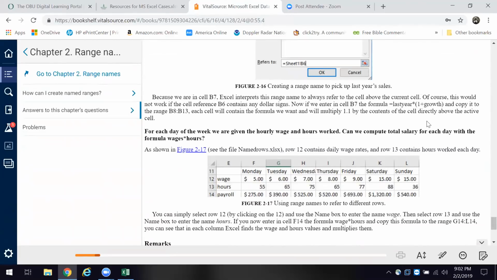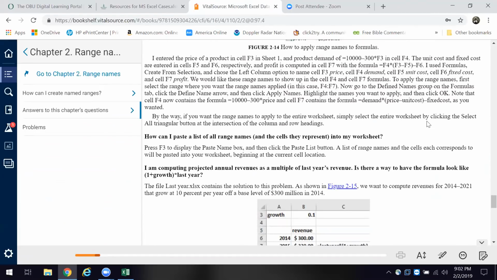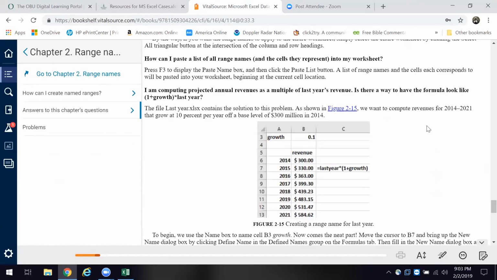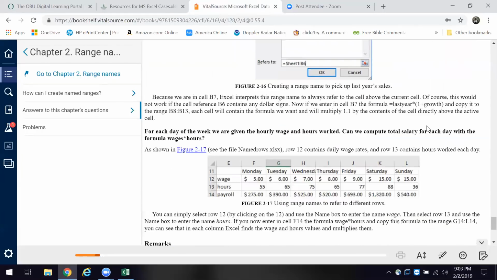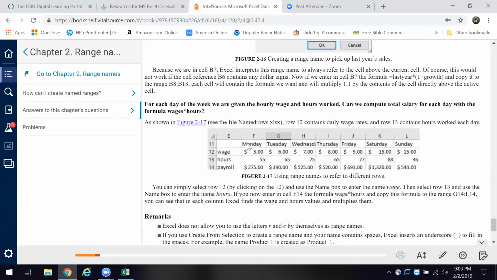Now, as I had mentioned to you before, the Winston textbook allows us to see how to put together a spreadsheet and do some of these tasks. So if you want, here's how to do it, step by step, it's there for you. Now, I will show you what I've done with one particular case and how I've tweaked it and worked through it, so you can get the benefit of both, okay? And figure 2.17 is the one, I'll click that. And there's figure 2.17. They're using the range names to refer to different rows. And we're going to look at that here now.